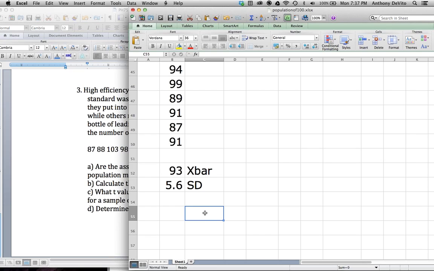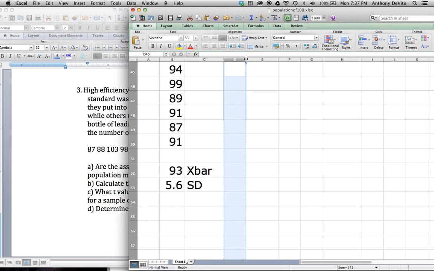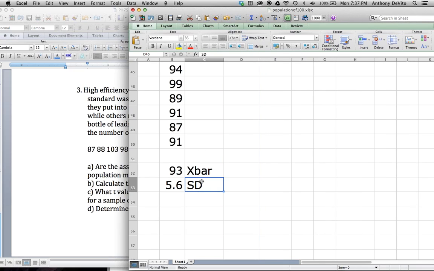Well, I would expect it to be 93, right? Plus or minus. I added or subtracted 2 standard deviations above the mean and 2 standard deviations below the mean. Okay, so I'm going to say equals 93, right? Well, let's see. The standard error that I'm dealing with here. What would the standard error be here if we really got lucky and we guessed the population standard deviation exactly right? What would my standard error be?